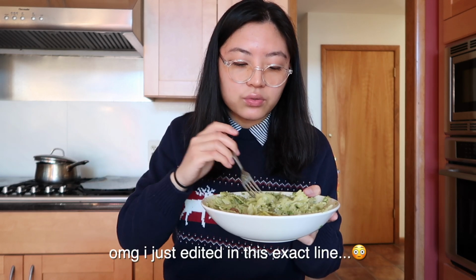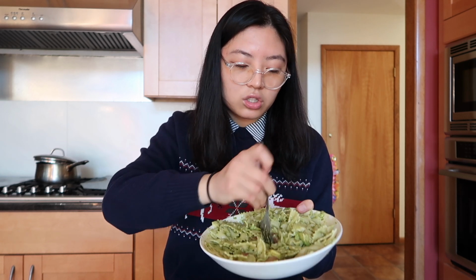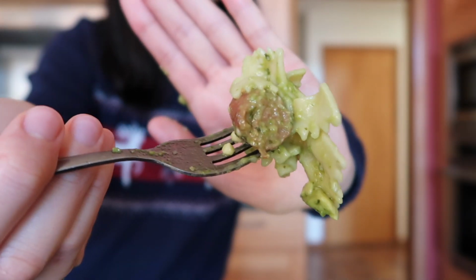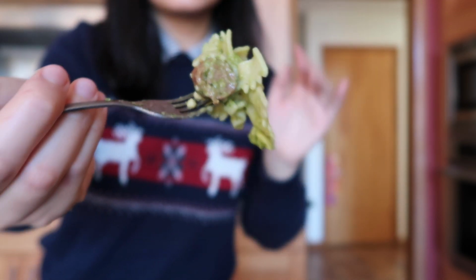Okay. Next bite. A little bit of salt goes a long way. I don't know why I always almost forget to salt, but so good. A lot of flavors, the pesto's tasting really good. Bow tie is honestly not a bad pasta shape for this. Nice.